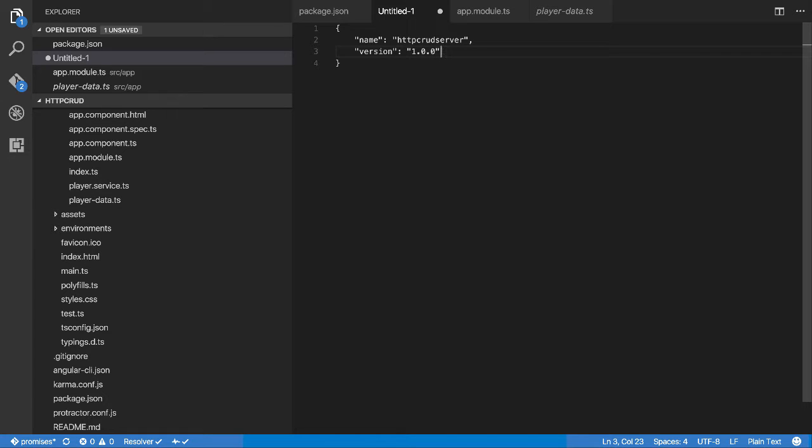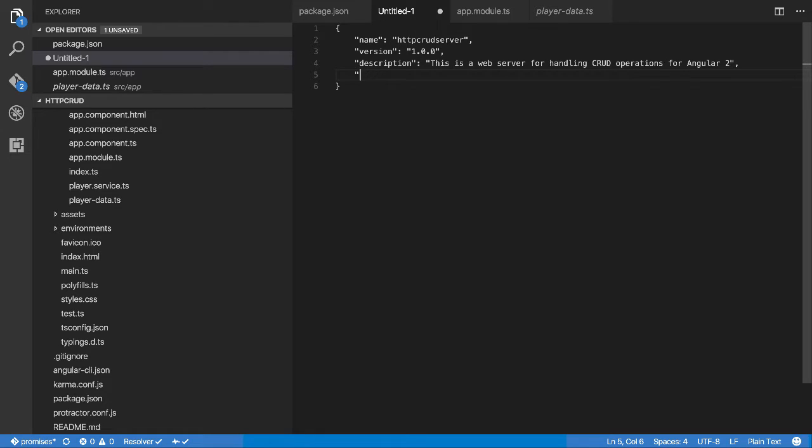And then I'm going to add a description as well, just to be special. And we'll call this, I don't know, a web server for handling CRUD operations for Angular 2. I guess that's what it is.